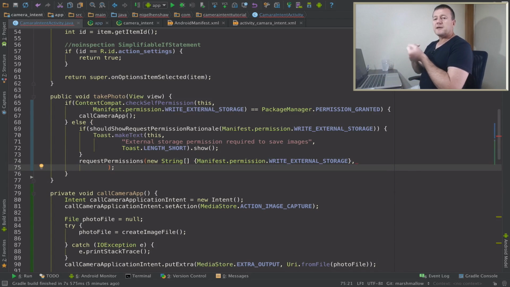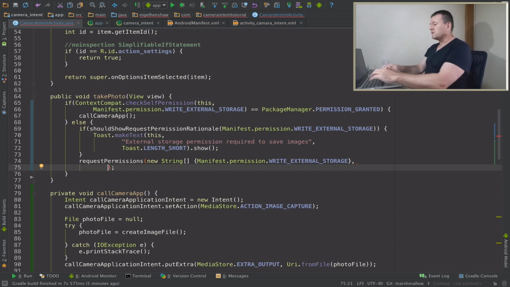The second one's going to be a request code. When we request permissions, it goes into the Android system, and the Android system puts an asynchronous response back to us whether or not the request for the permissions has been granted. So we need a request code just to track this particular permission request.